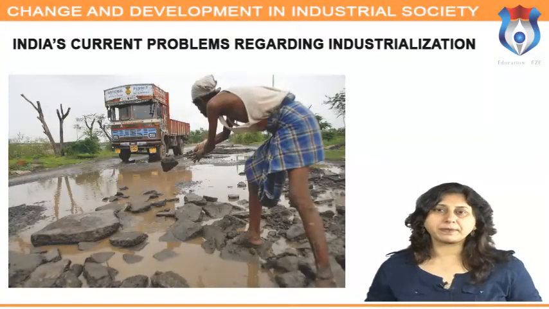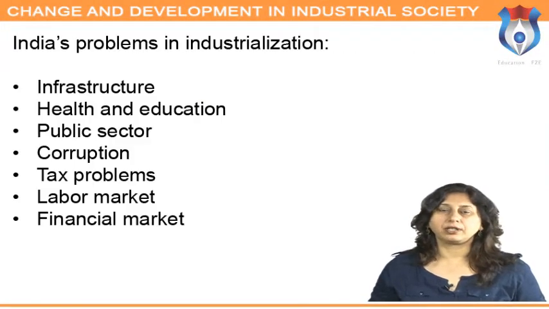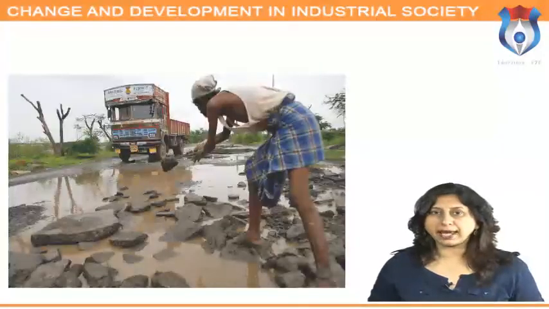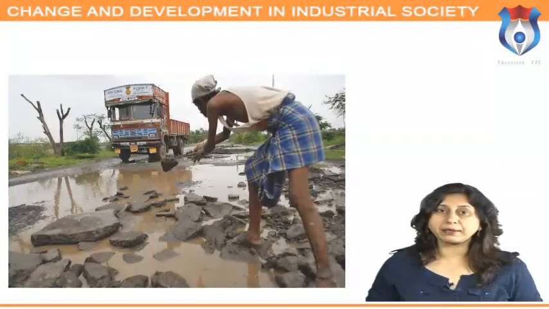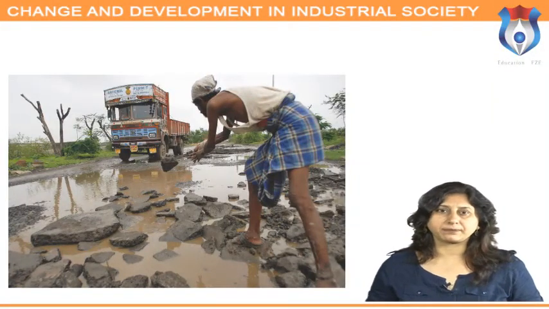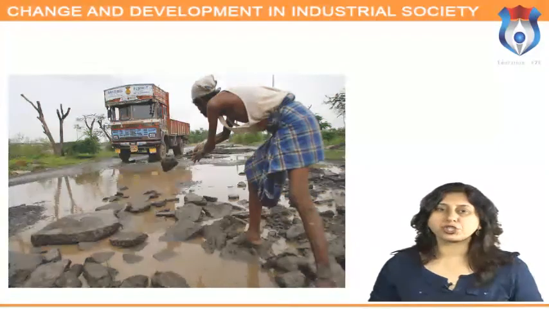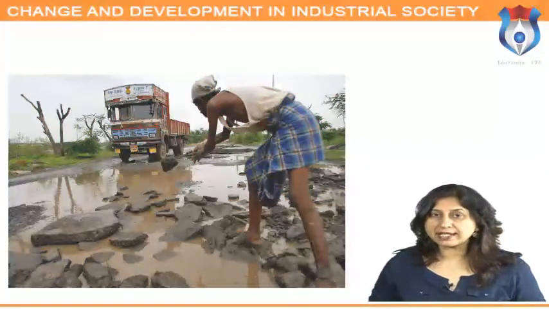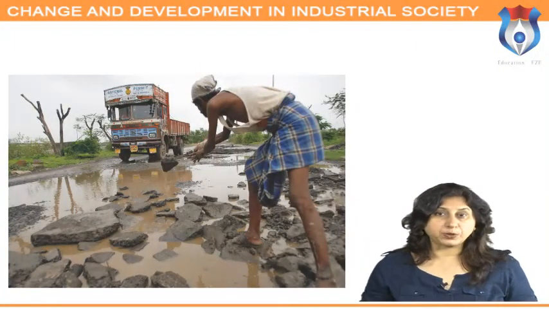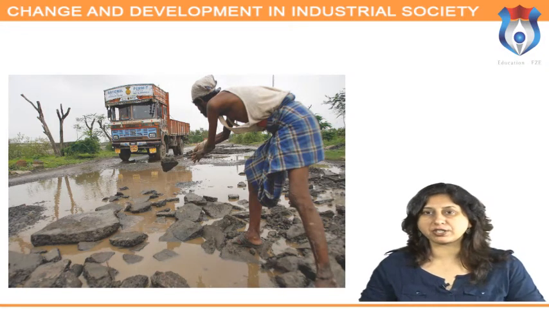India's current problems regarding industrialization. Infrastructure: poor infrastructure is acting as a drag on the economy, and this is allowing foreign and private domestic investment to become the backbone of the economy. Telecom plays a vital role. Government ownership in telecom was characterized by underinvestment and outdated equipment. Advanced communication is becoming common with the help of foreign collaborators.